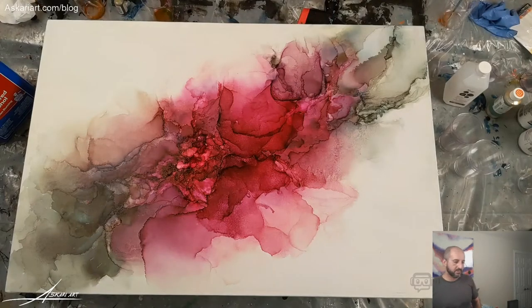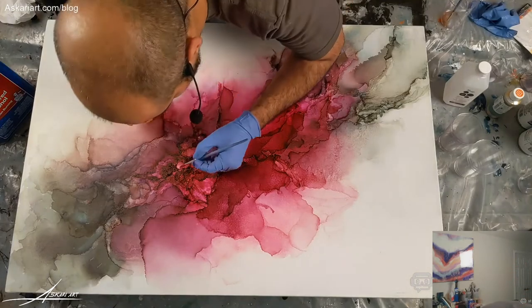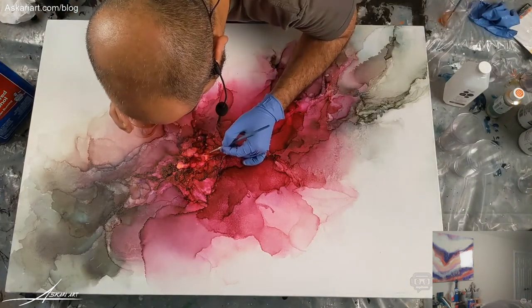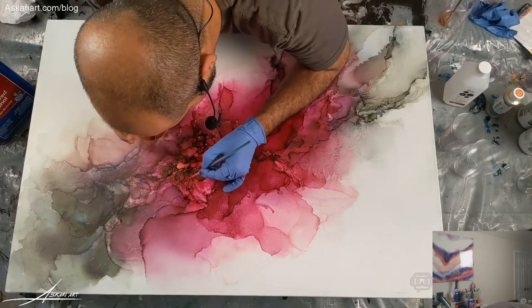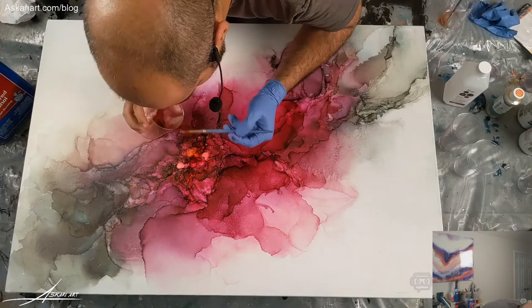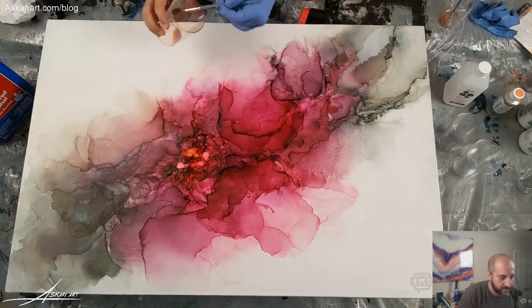So the detail is here, and again, what I'm doing here, I'm just adding a little bit of the butterscotch in there just to give it a little bit more of that burst, that sunburst, the burst of light coming through.